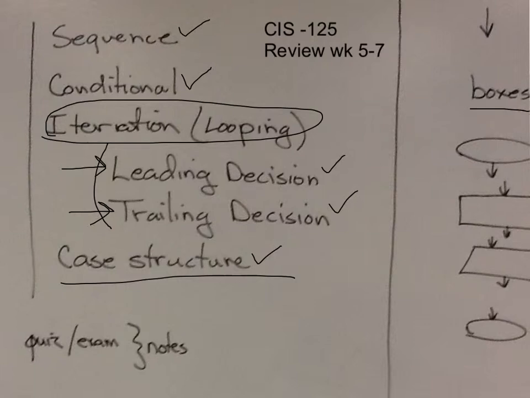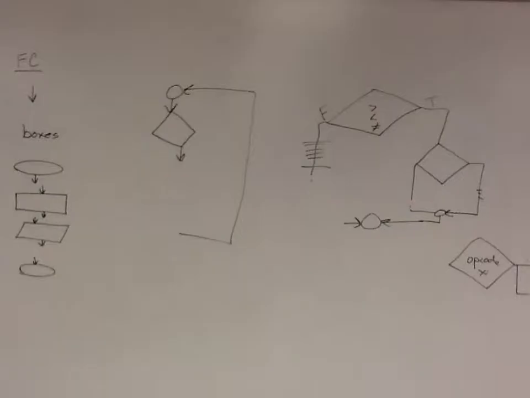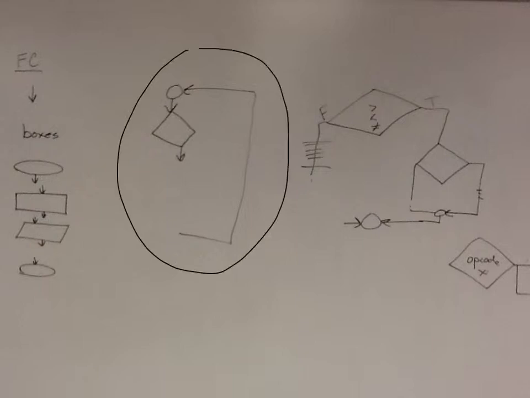We reviewed flowchart boxes: a start and a stop, one arrow out, one arrow in. These boxes, one arrow in, one arrow out. And then a decision box, one arrow in, two arrows out, and it must be either true or false, or yes or no. And you have some conditional in there.